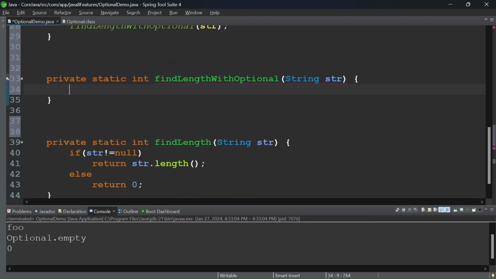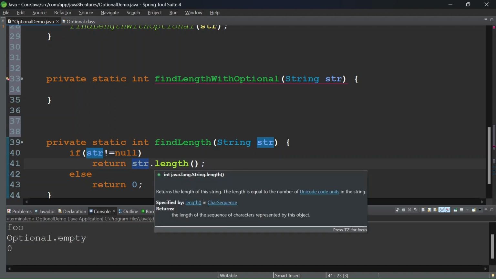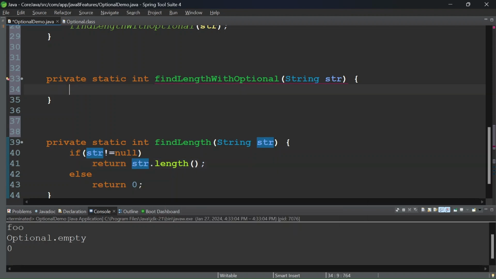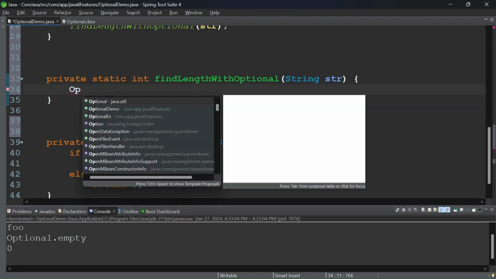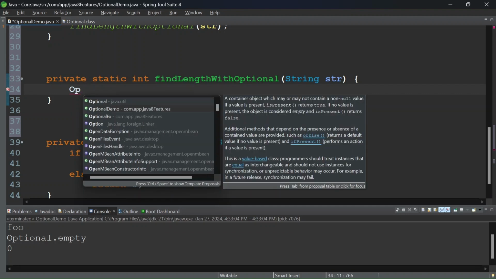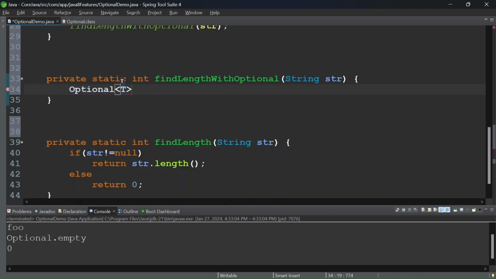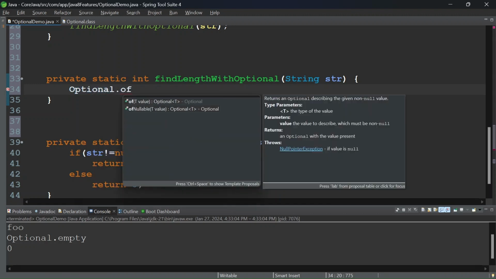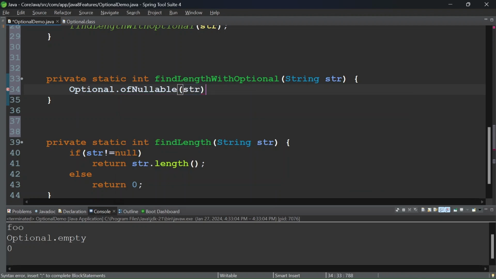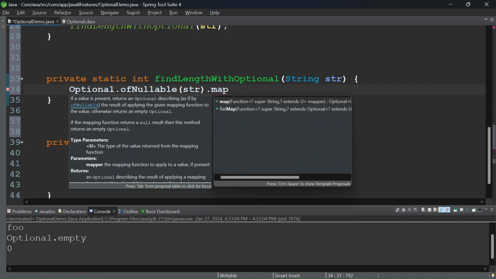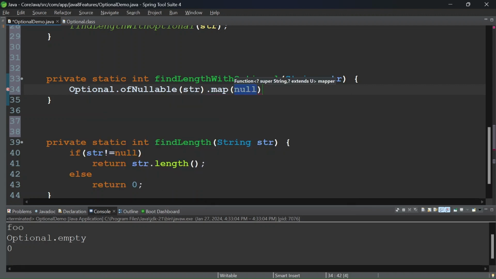We are getting a null pointer exception when we try to call length, right? Only if the given input string is null do we get the null pointer exception. So this is the case we need to handle. For that, I am wrapping my given input object with an Optional class object. If I wrap it with Optional of nullable given input string, then I apply the map method, one of the methods present inside the Optional class. It is expecting the Function predefined functional interface. If you don't know what Function is and how it works, I already made a video. Please watch that video, then you can understand more.